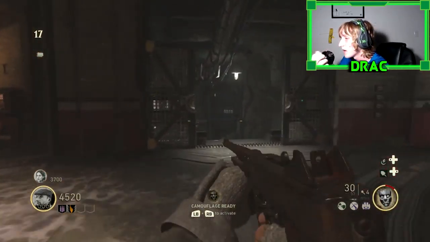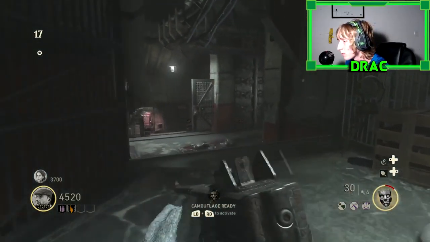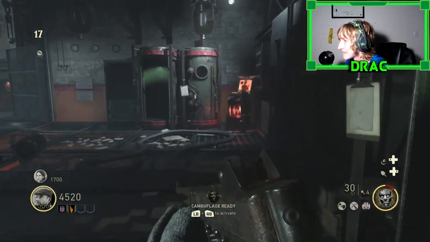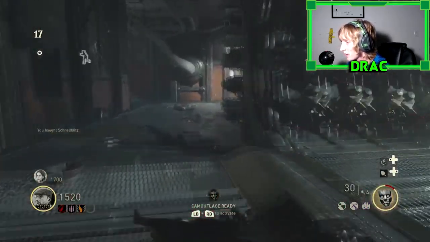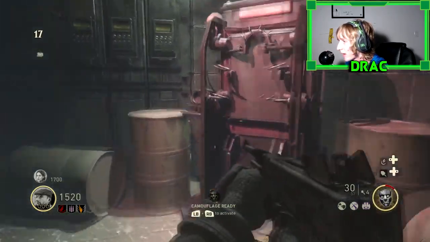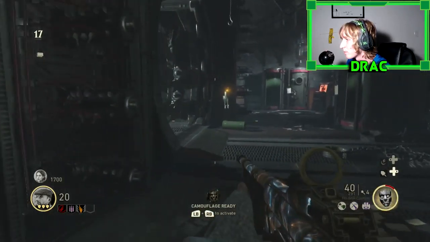And I have my camouflage. I like camouflage more than the one they're using because it just makes me invisible. It's the reload speed faster. And then I'll get armor, and then I will be raring to go. Meet me back at that place, cousin.